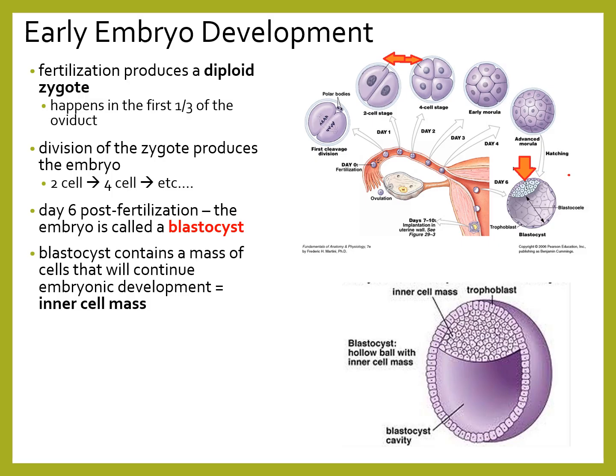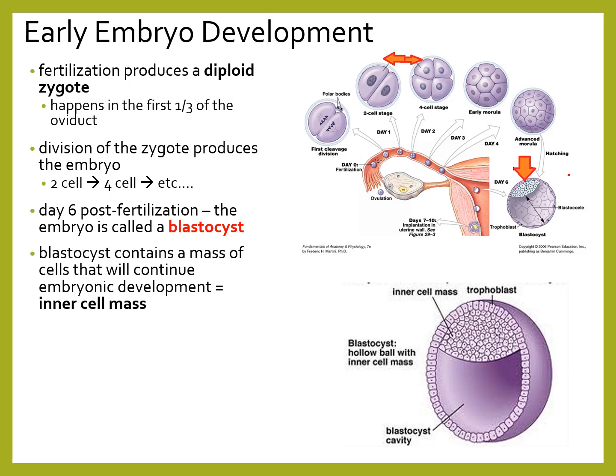Fertilization happens within the first third of the oviduct, and it produces a diploid single cell called a zygote. As that zygote continues its journey through the rest of the oviduct and heads towards the uterus, it will begin the earliest stages of embryonic development. The earliest stages of embryonic development are going to be the development of the 2-cell embryo, the 4-cell embryo, the 8-cell embryo. And it's not a very fancy process, it's just mitosis. So our single zygote undergoes a round of mitosis to become a 2-celled embryo. That undergoes another round of mitosis to become a 4-celled embryo, an 8-celled embryo, etc., etc.